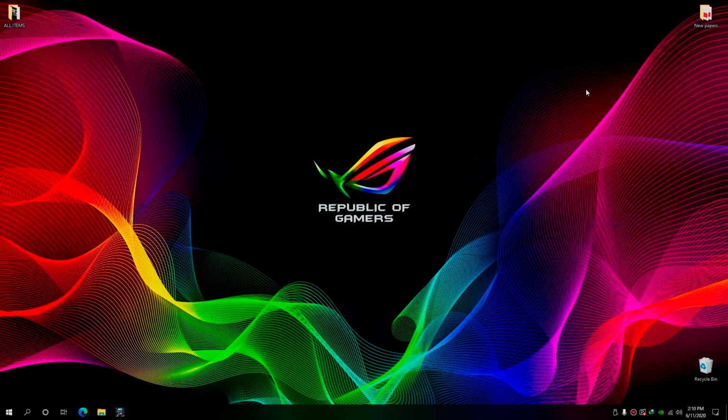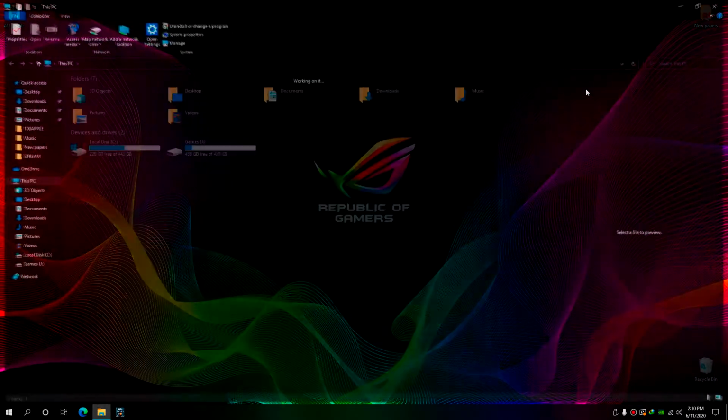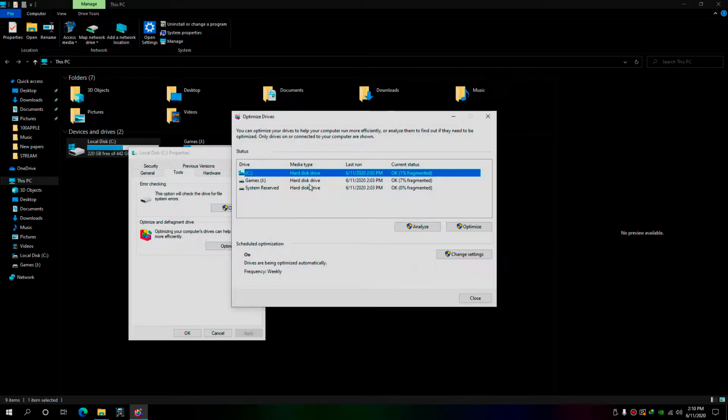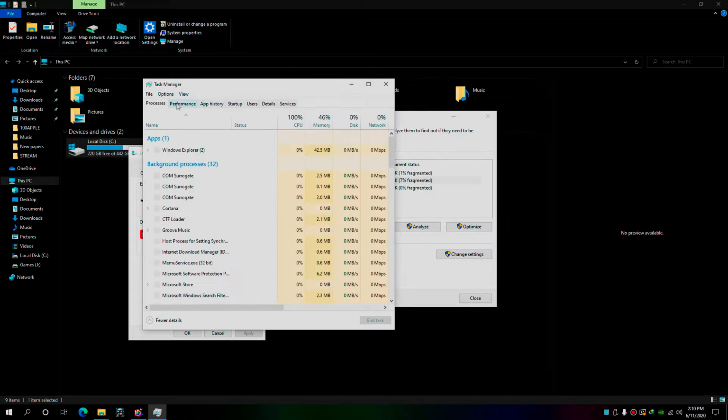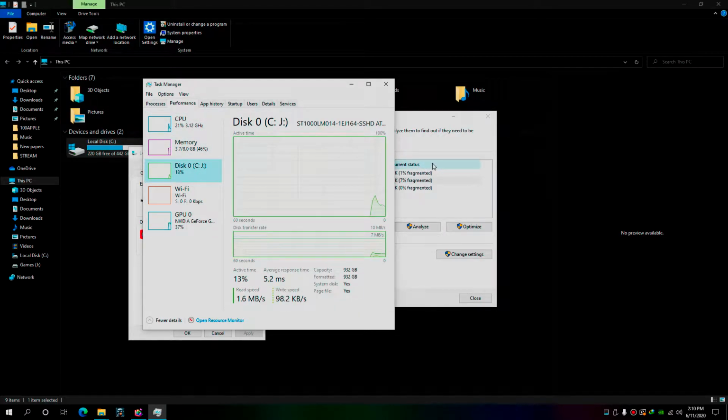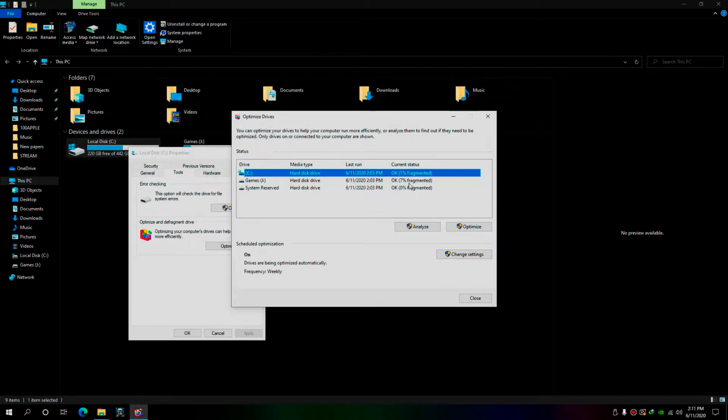The next thing I would advise you to do is launch This PC, right click on the Windows drive you have, go to tools, optimize and defragment, and then optimize all. You can see my drives are already fragmented. Even I need to do this, but I wouldn't advise doing this while you're using the computer, because disk usage will hit 100 as soon as you start optimizing. So do it overnight, or whenever you're not using the computer, like when you're in the shower. Just click on the drive you want to optimize and click optimize. Optimize all three drives, and this will actually make a big difference.